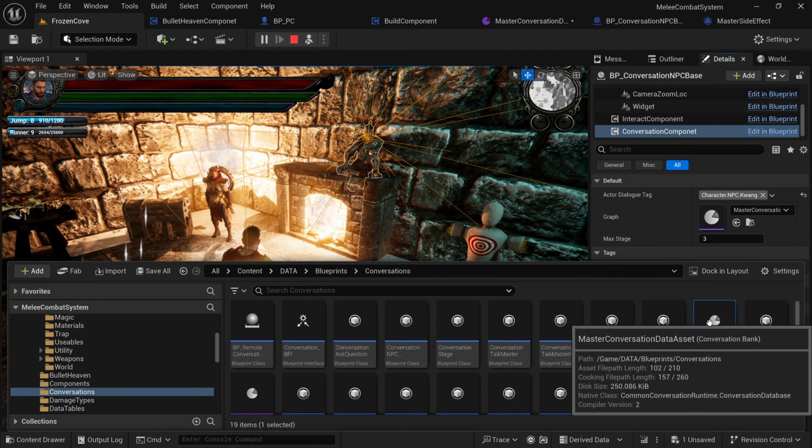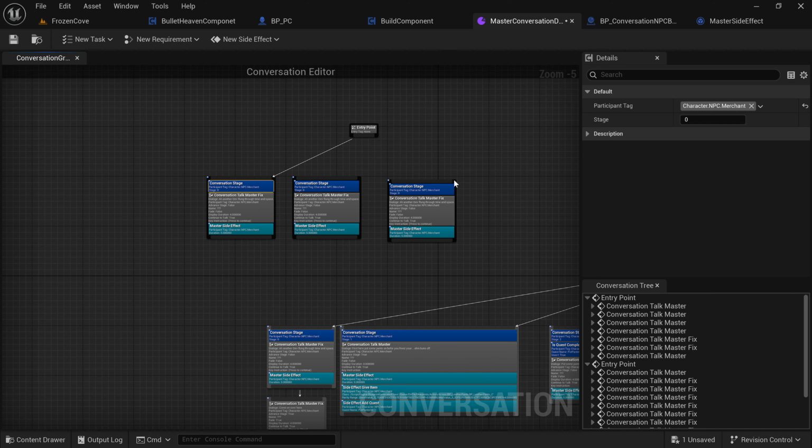See, here I have a stage select. You don't actually have to have these, but I find that they're very helpful. Like I said, stages. The first thing is it'll check what stage that NPC is currently on. It'll reference it to the character, and if it's not that stage, it'll go to the next one in line, as you connected them. So I'm going to connect it in line like this. There. So if this was stage 0 and this is stage 1, 0 is default. So if the NPC was no longer on stage 0, it would try stage 1, but it wasn't on stage 1, so it would try the next stage down the line.